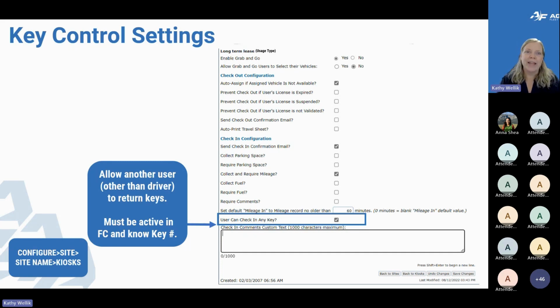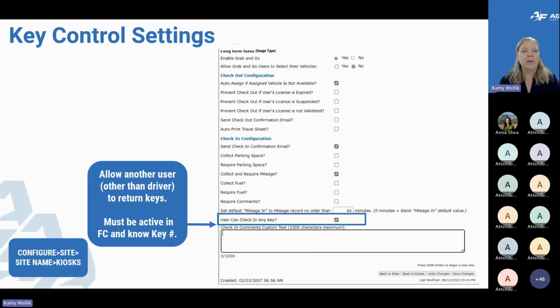So what this is saying is if you check this box, we had this happen in the university setting a lot. A professor comes 3 times a week, needs 5 different vehicles to get all their kids to the field or on a field trip. One person might come and want to return all those keys to save time. Everybody might have driven them back to the lot, but then to save time, one person's going to check them in.